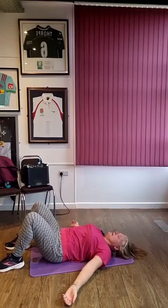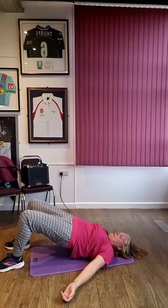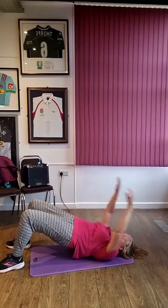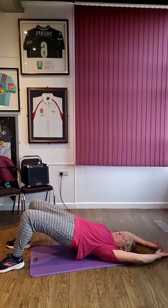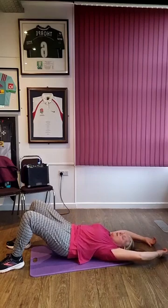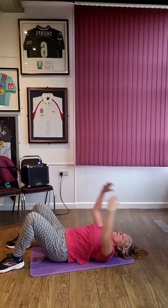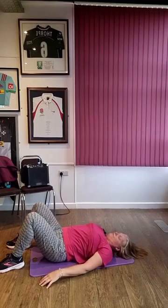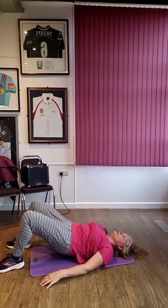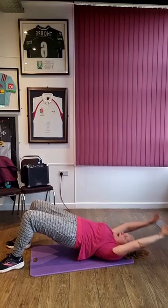Arms up for me. Let's go into our shoulder bridge. So our roll up, nice and slow, arms up and back, breath in and breath out. Roll down nice and slow. Try and get each and every vertebra back down to the floor. 3 repetitions everyone, working with that in breath and out breath.